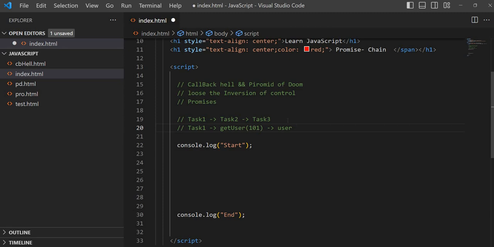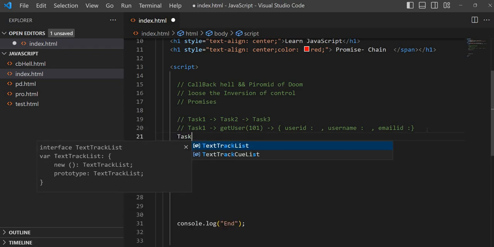Like we need user name and email ID, and of course the user ID should also be there. So it should return these three details. It's better to return them in an object, like user ID with some value, username with some value, and email ID with some value. Got it? This is task one.